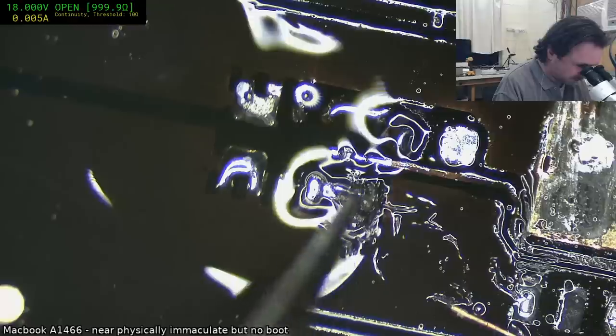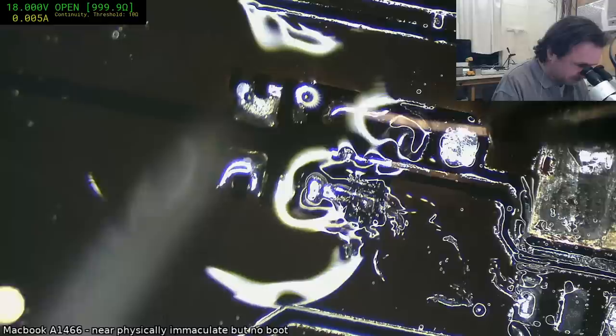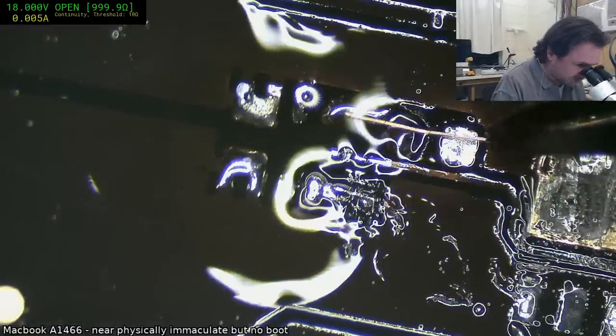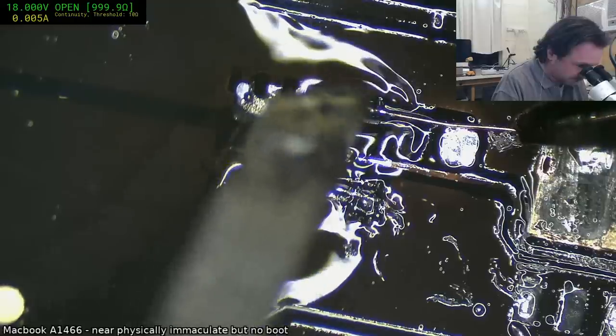Oh, we might be able to actually save that. Might stomp that down and then give it a bunch of paste or something. Worst case scenario, I'll just have to edge bond it.